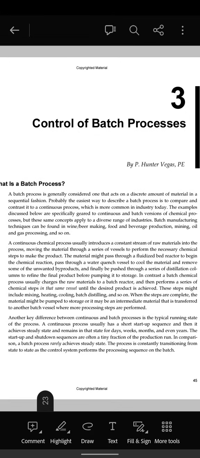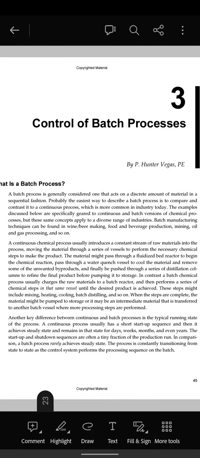Another key difference between continuous and batch processes is the typical running state of the process. A continuous process usually has a short startup sequence and then it achieves steady state and remains in that state for days, weeks, months, and even years.